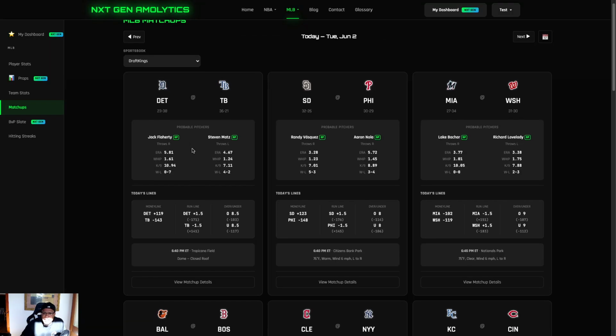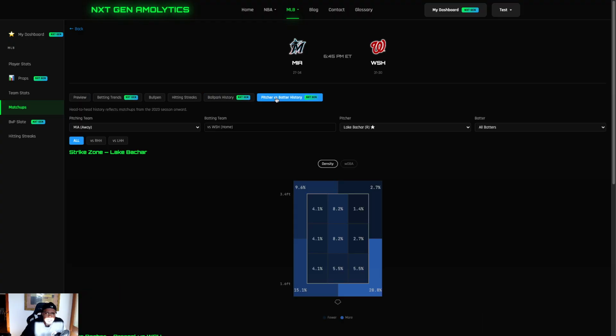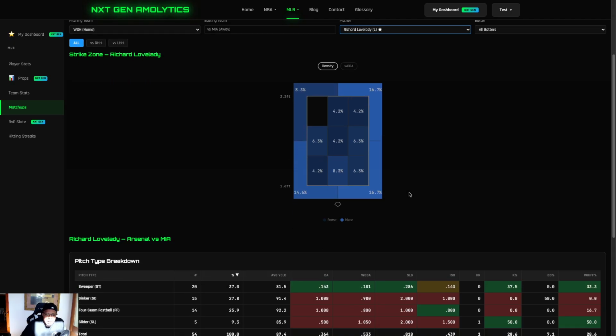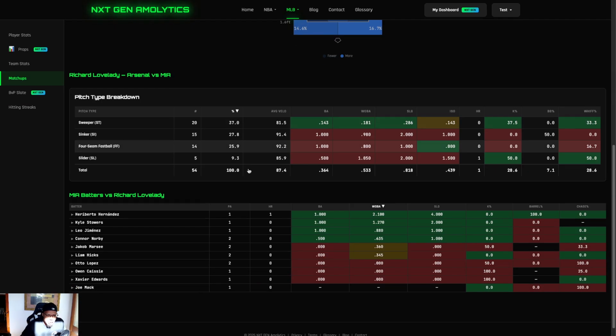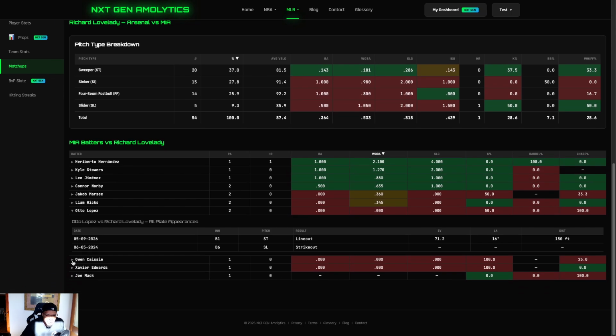So let's look at his history against Lovelady, where he's starting. He's an opener, but he's only seen him twice. It is chasing though. I don't like that chase.